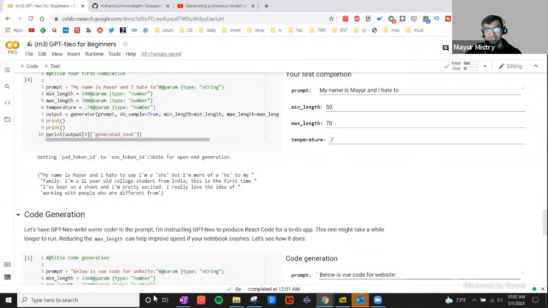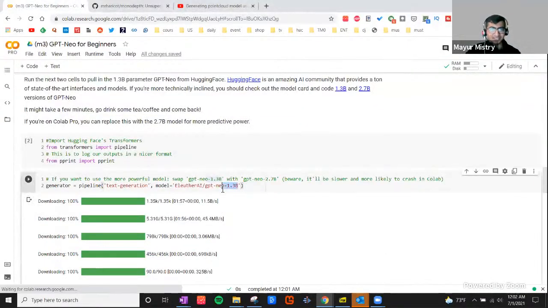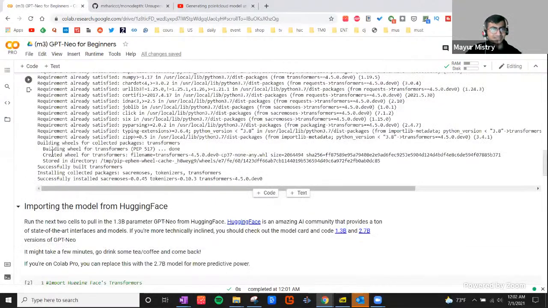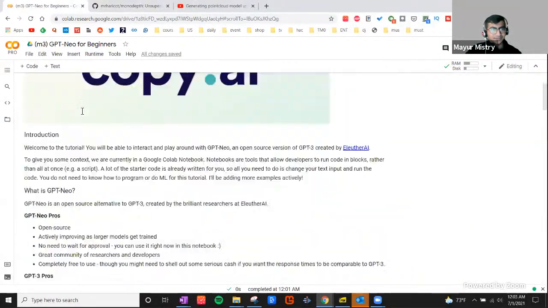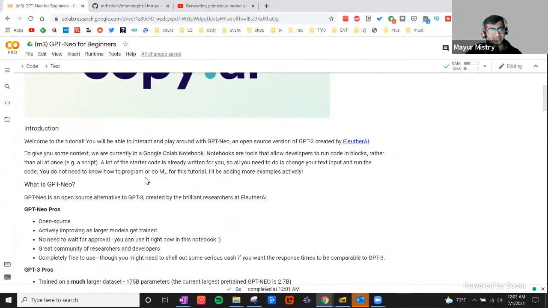You can just click play all, and it will take a lot of time to download this model. You can see it's 1.3 billion parameters. Special thanks to EleutherAI for making this accessible.